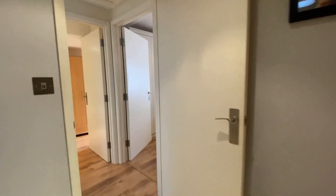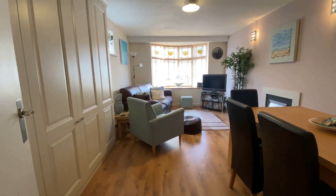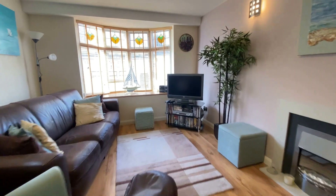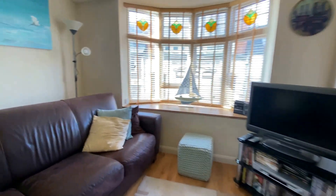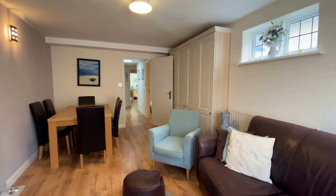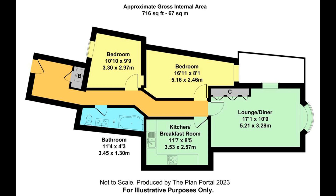On from there, we've got the lounge dining space, and it does give us a good chance just to wrap up today's video tour. So this is number 9A high street in Whitstable — a self-contained first floor flat giving you two double bedrooms, that very interesting 68-foot private rear garden, and off-road parking. Really hope you've enjoyed taking a look at the property with us today, and don't forget, if you like the way we're presenting our properties in these video tours, give us a call today to book your own free valuation.